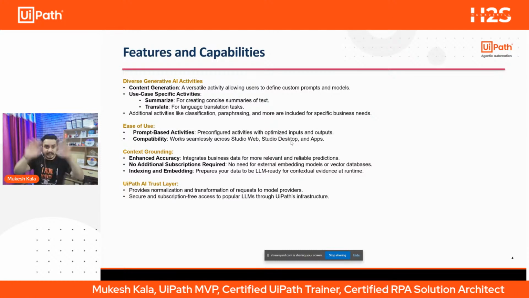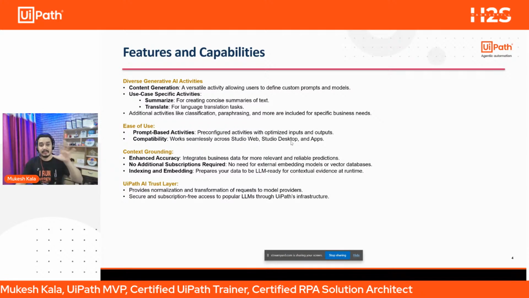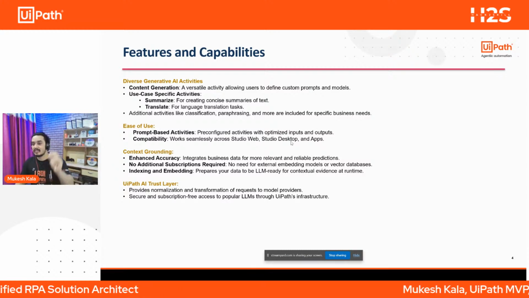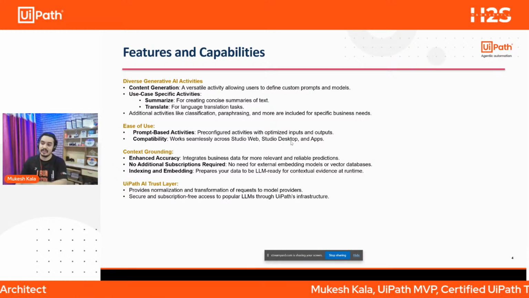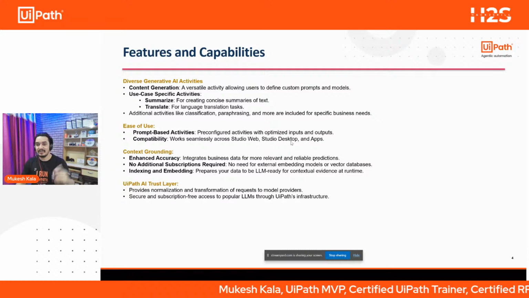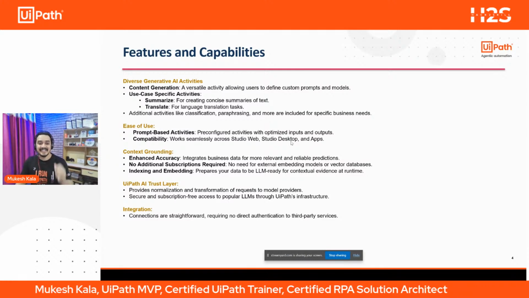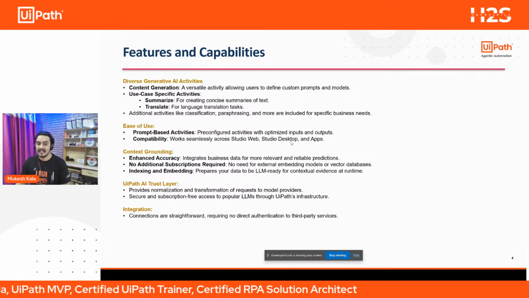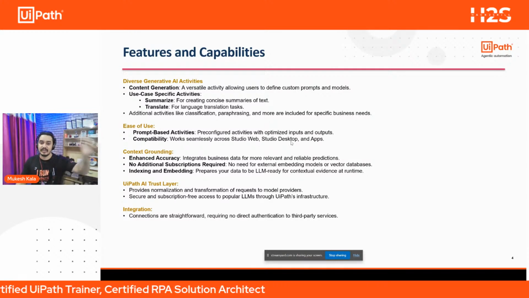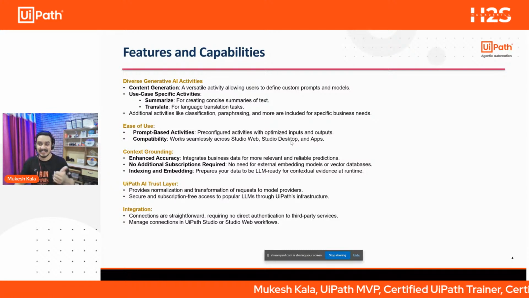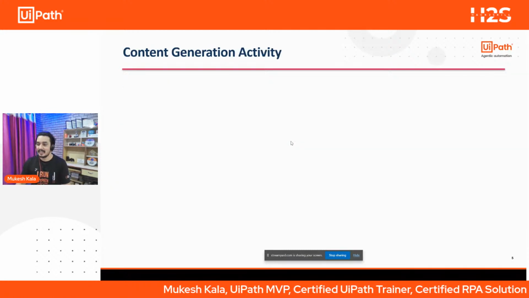So you are inside the trust layer of UiPath, and with the Community Edition you also get free access to all the popular LLMs, and you don't have to pay for the infrastructure, for the LLMs, for the API, for the tokens, anything at all. You just have to define the use case, run it, and it will give you direct access, right? Last one, it has connections, as we have seen, to Office 365. All of that works without any hiccups. You just have to connect, and that's it, right? I'll show that to you in action, and then you will be able to relate, right?